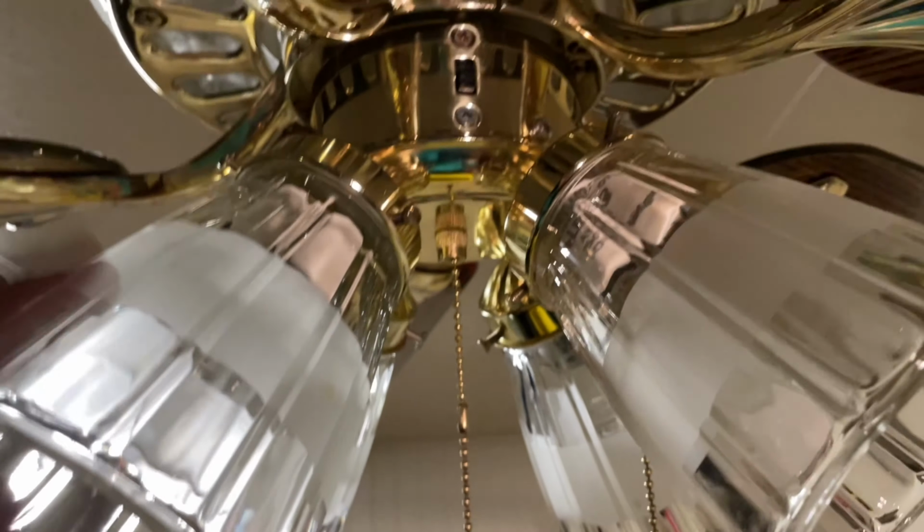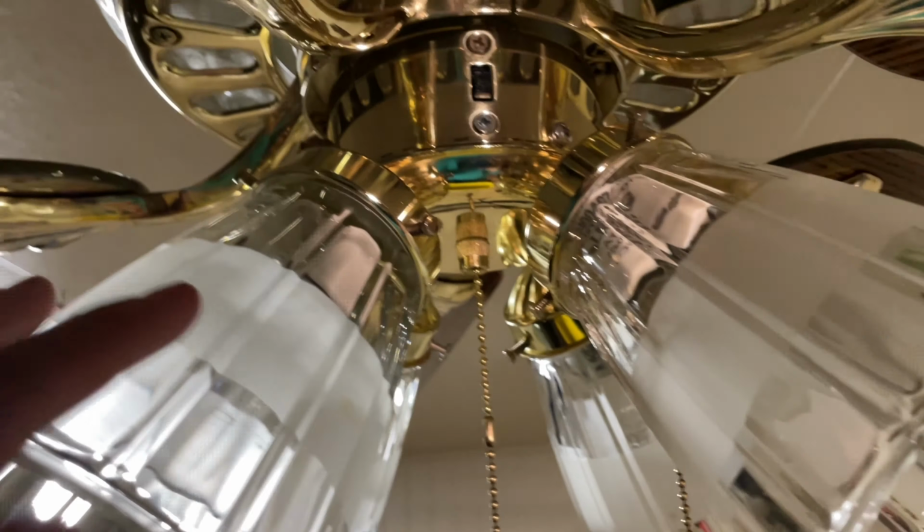I really like these light shades, the uplight especially. The downlight controls: it has a three-way pull chain. First it turns these two on. Second it turns these two on. And then third it turns all of them on. And then this chain goes to the uplight.